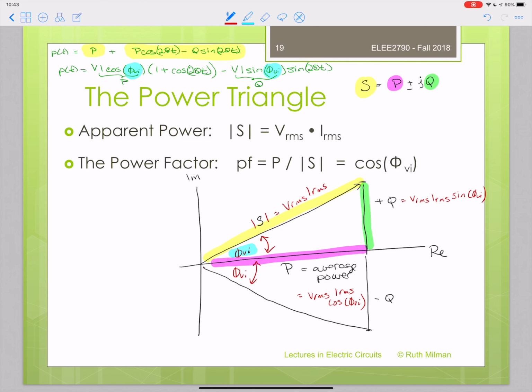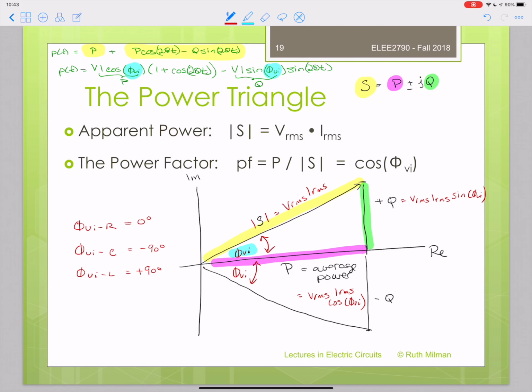We also know that for certain elements we have values that give us extremes. So for example, when we look at the phase shift in a resistor, there's 0 degrees. That's an extreme where all we have is average power. When we look at the phase shift in a capacitor, we have negative 90 degrees. When we look at a phase shift in an inductor, we have positive 90 degrees. Those are both extremes in which we have only reactive power.